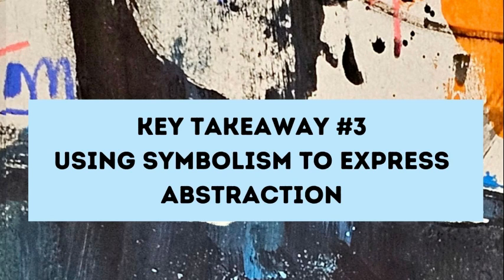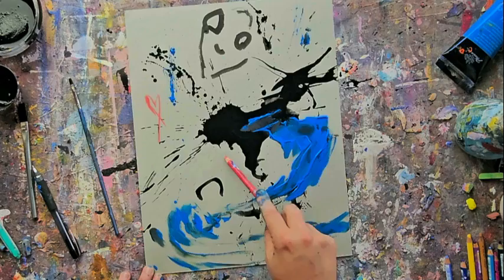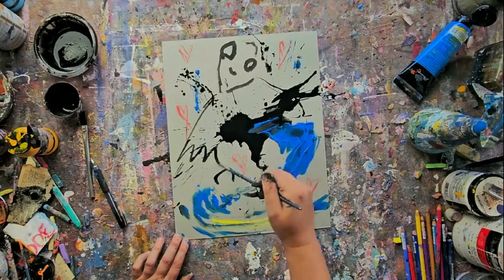We're thinking about intuition and automatism and dialing in and opening up those senses, which is exciting and important for exploring that playfulness and that fun, free nature. And number 3, using symbolism to express abstraction. There's little stars and moons and funny faces, and sometimes there's house-like structures, and using these symbols in a playful manner to bring in that dream-like quality to the work and that magic and mysticism, embracing that wonder, and then having that be an output into the work that you're doing, right? And finding your symbols, right? Like this weird alien symbol. What is that? I really love the markings on that, right?